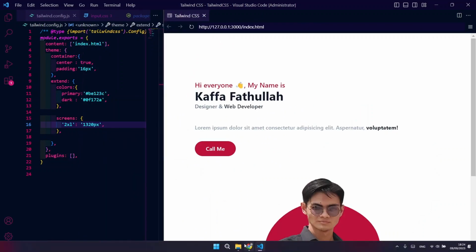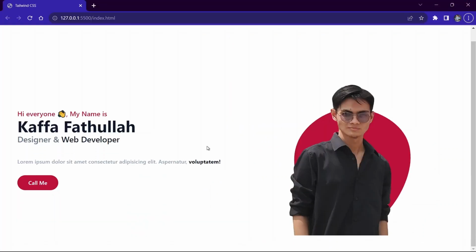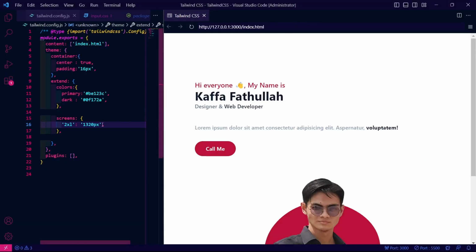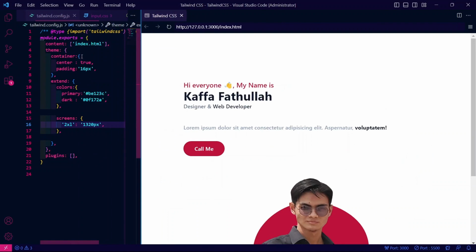Now it is centered. There is a bit of padding here. Or maybe let's change it.